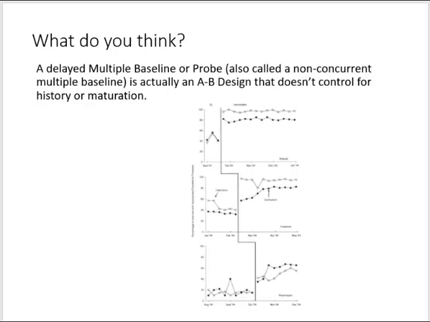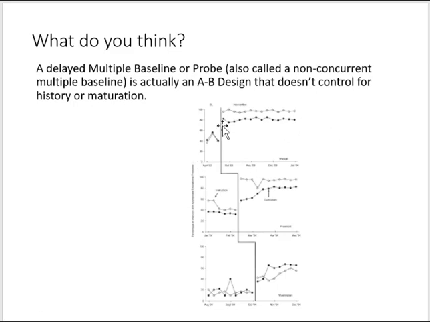So what do you think? Here's a kind of critique in the field. We'll investigate more of this in the critical issues module, but if we were to do something like a delayed multiple baseline or multiple probe or a non-concurrent multiple baseline or multiple probe, people critique this as basically just a stacked set of A-B design graphs that doesn't control for history or maturation.